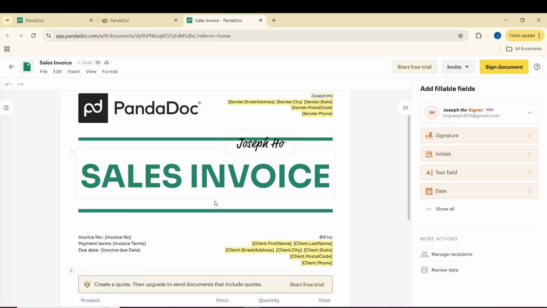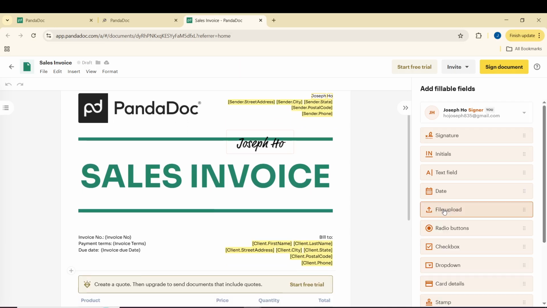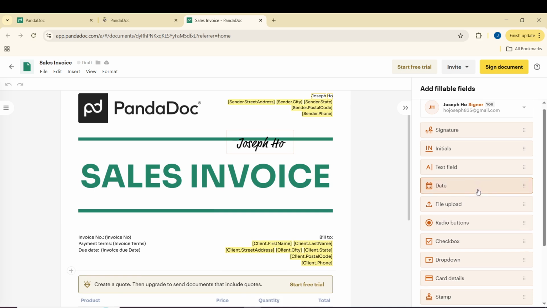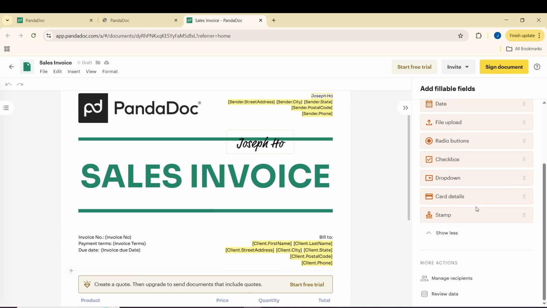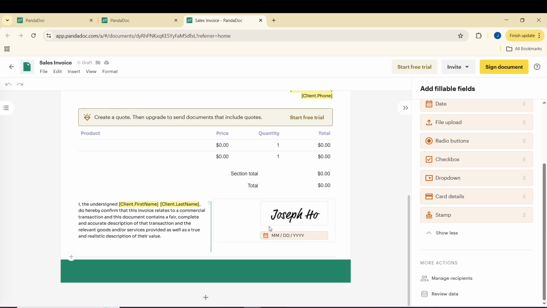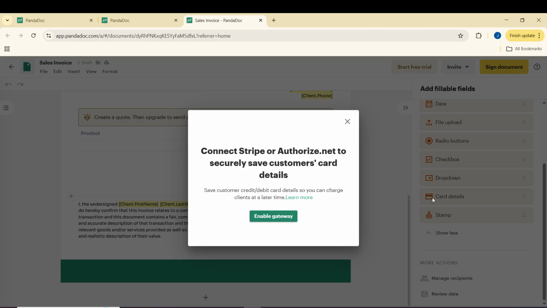Look to the right-hand sidebar for the content blocks. You will see a plus icon, which is where you can access different blocks you can drag into your document. Locate the payment block, then click and drag it onto the page in the spot where it makes the most sense, usually near the pricing or signature area. Place it carefully so it is easy for your recipient to notice when they are ready to complete the document.